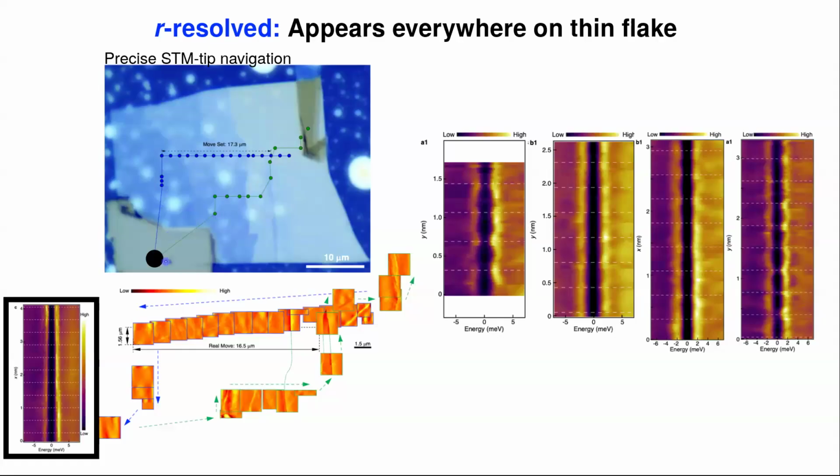So essentially here we have a control point, an unintentionally created thin point, where the sample thickness was around 200 nanometers. In this particular region of the sample, the thickness was around 200 nanometers, and here we see a constant gap value. But in all of these regions where the flakes are really thin, you see this oscillation, and this oscillation appears commensurate with the lattice spacing of the iron selenium telluride.